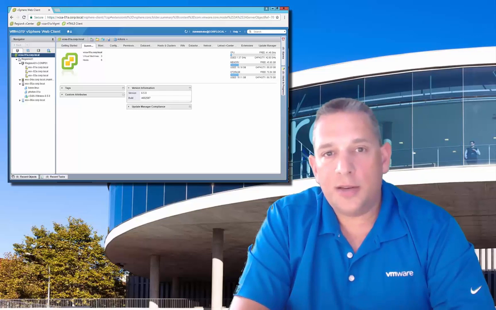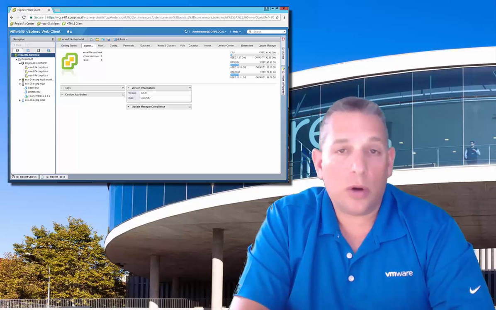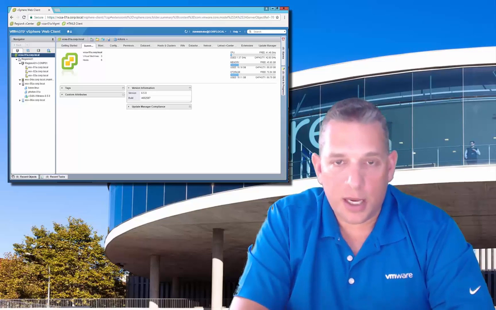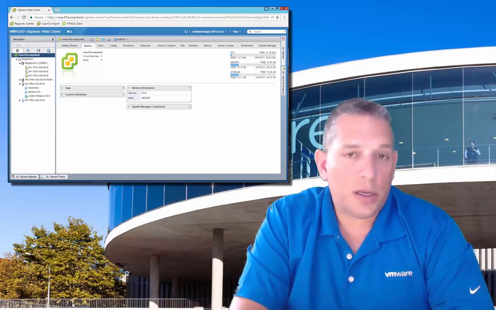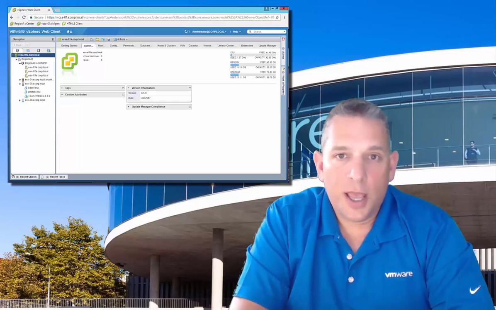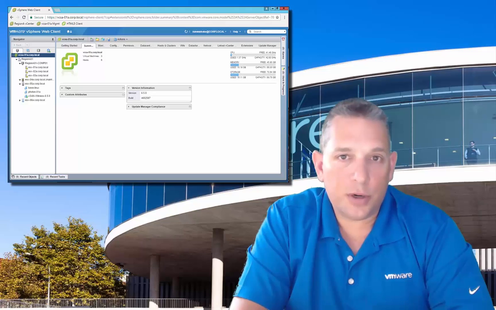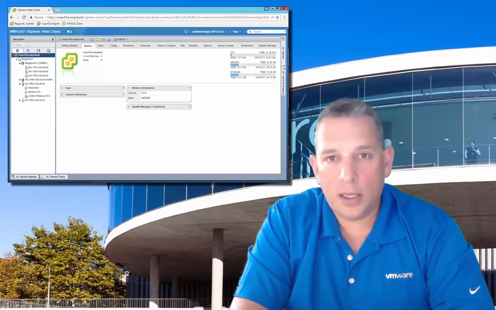But again, as you see, it's very simple to use virtual SAN. It is a workhorse. The performance is outstanding. So virtual SAN is an awesome product. We have over 7,000 production customers that are using virtual SAN in their production environments. And virtual SAN has only been out a couple of years, and it was a new technology for us. So you can see that it's being widely adopted.